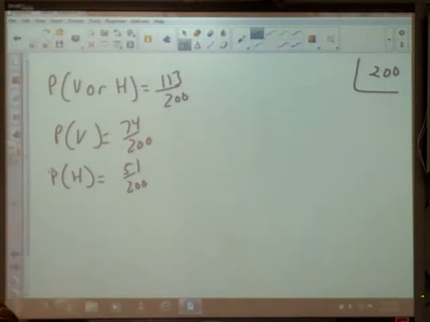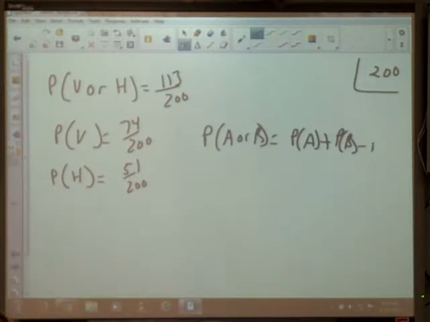Okay, so they've given me all that stuff, but now the question says, what's the probability that a randomly selected senior is on both? So, overlapping. Your overlapping formula says probability of A or B, you just got this on your paper so you can see it, is equal to probability of A plus probability of B minus probability of both. Okay, so we can fill all this stuff in now.